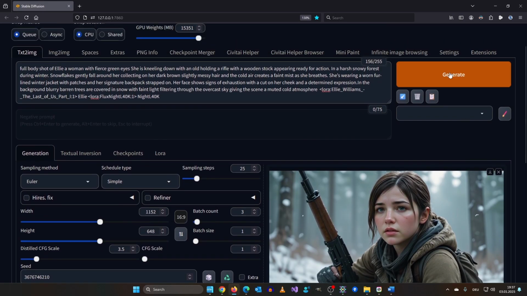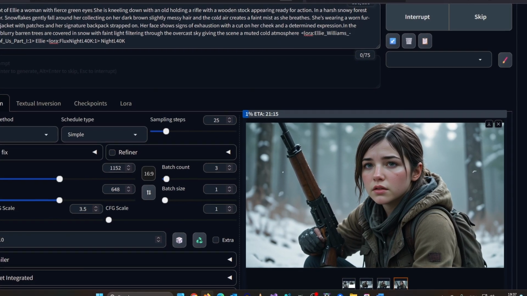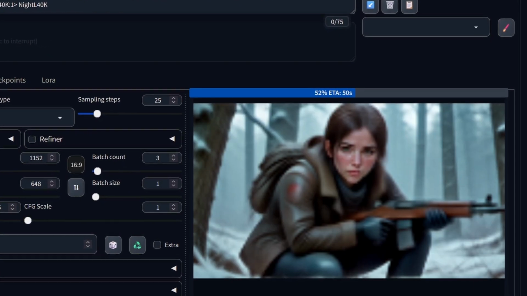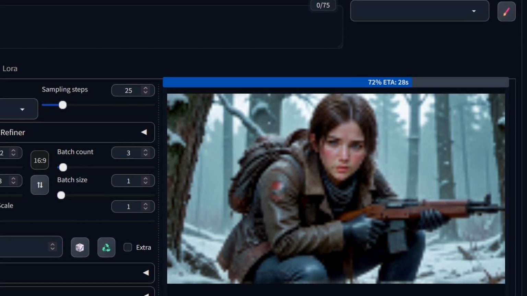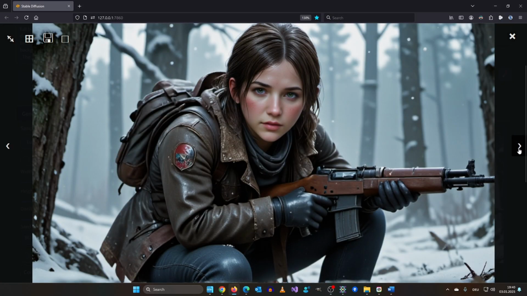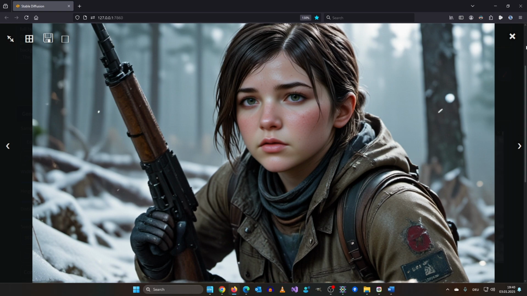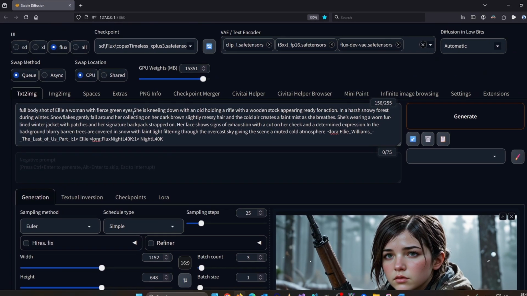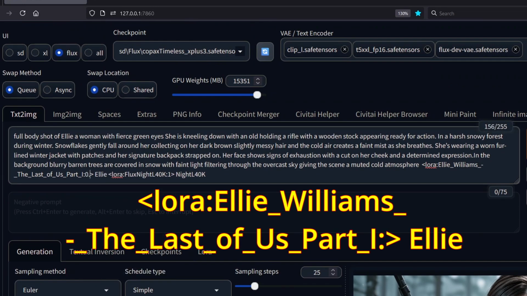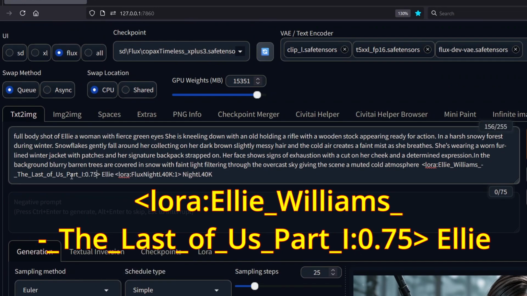Let's render it again without any changes, because some Loras come out stronger than others, so you need to find a balance and make some test renders first, and that's what we are doing here. While these images are also great, I want less The Last of Us and more Warhammer, so let's decrease the strength of the Last of Us Lora here. We set it to 0.5.